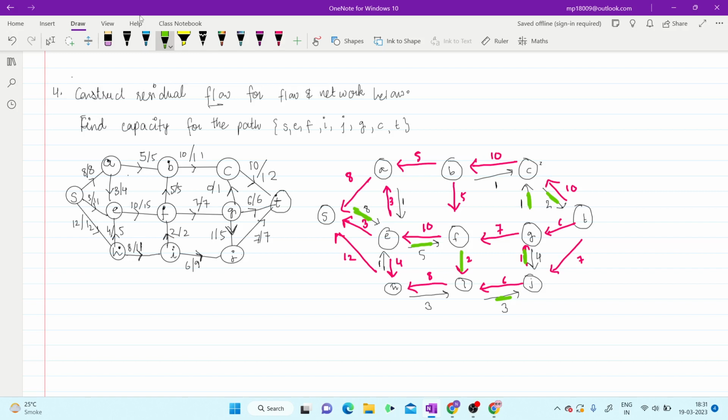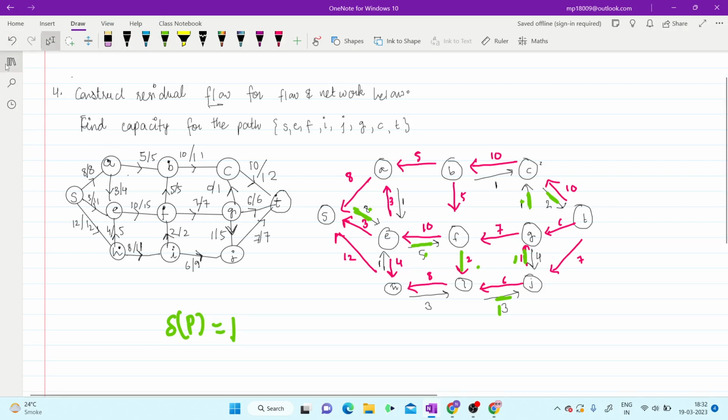there are both forward and backward edges. So an augmenting path need not have all forward edges or all backward edges, as in that previous question. This is an example of an augmenting path consisting of both types of edges. So what is the capacity for this augmenting path? One, because we are taking the minimum over 8, 5, 2, 3, 1, 1 and 2. So the capacity of this path is coming out to be 1. Okay, we have done this.